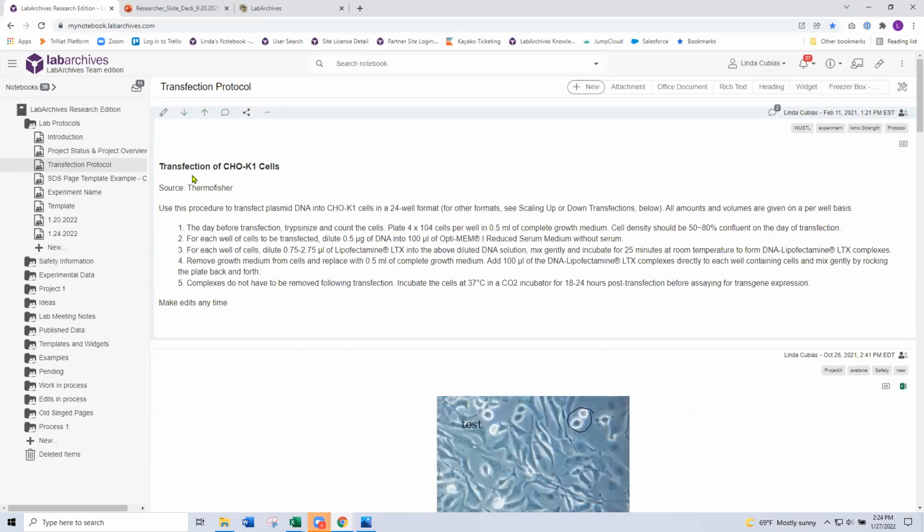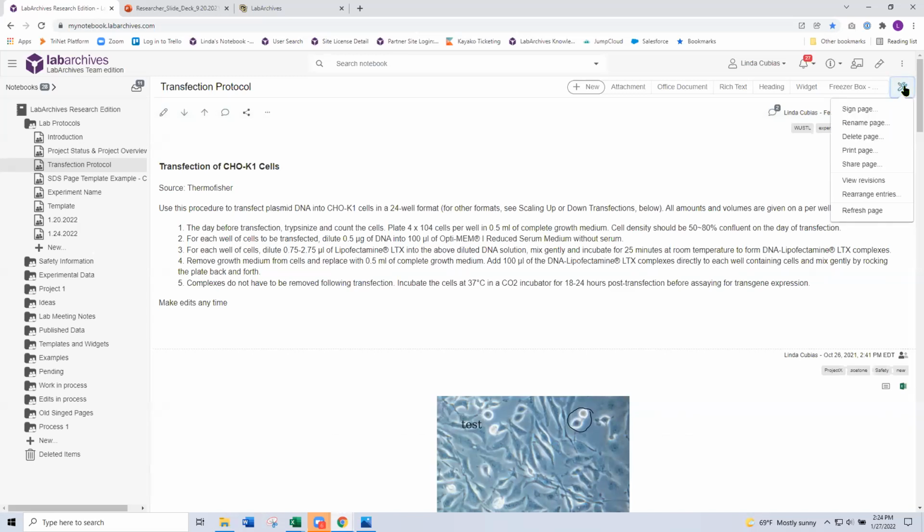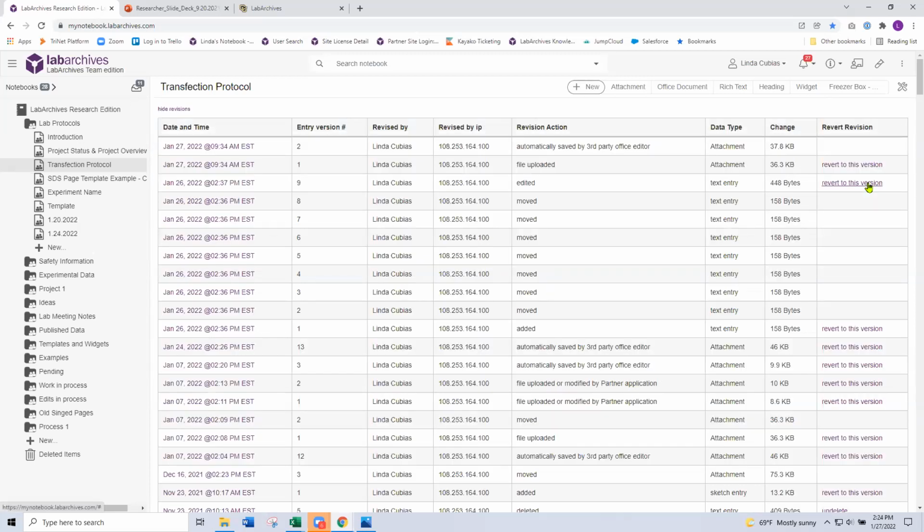To also quickly show you, that was the revision history at an individual entry. But it's also important to point out that through the toolkit, upper right-hand corner here, you have a page revision. So you saw that this particular page was pretty big, had a lot of different entries, a variety of entries here. If I select View Revisions, now you'll see that history at the page level. Anybody that touched, edited, made some interaction, moved a document, for example, that is all tracked.